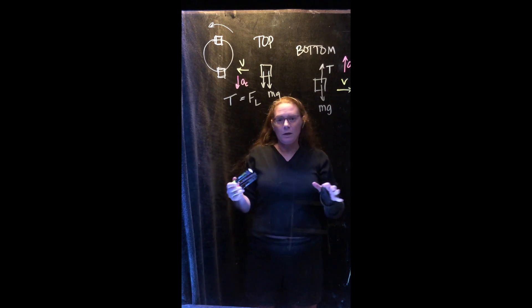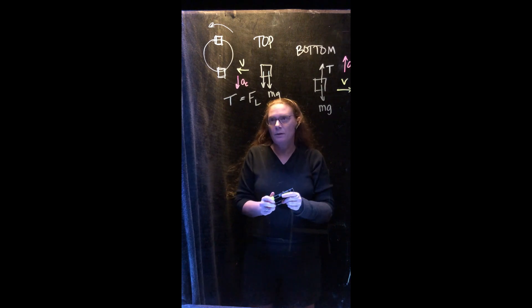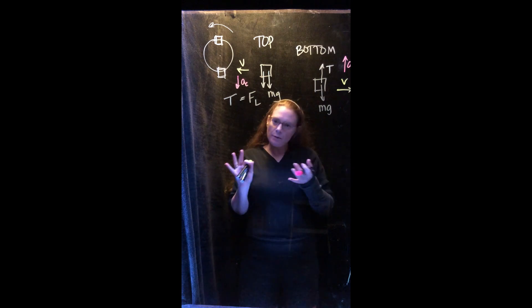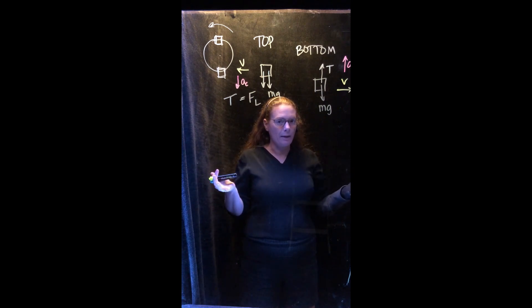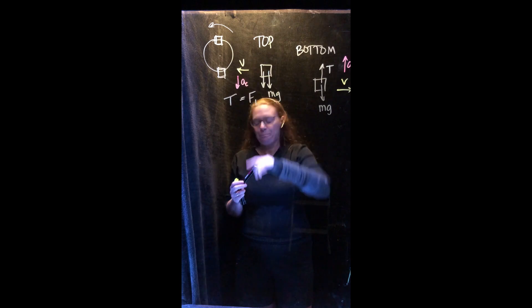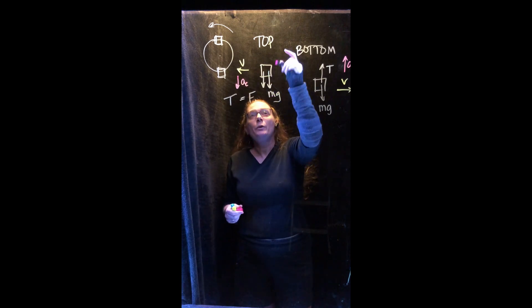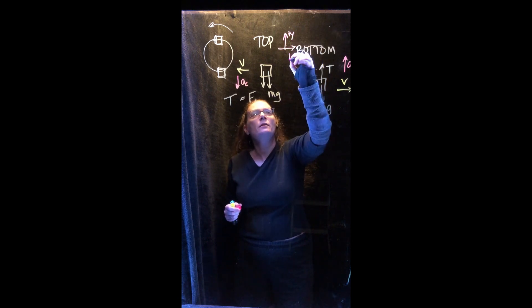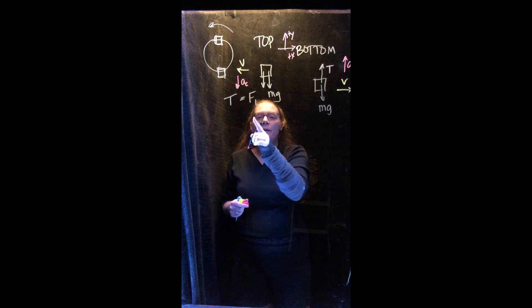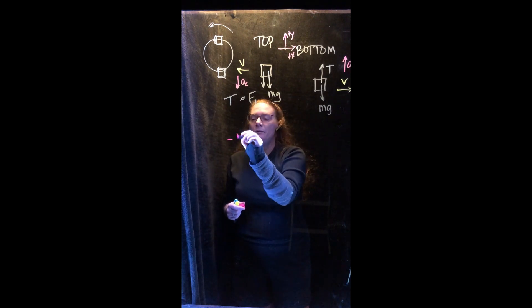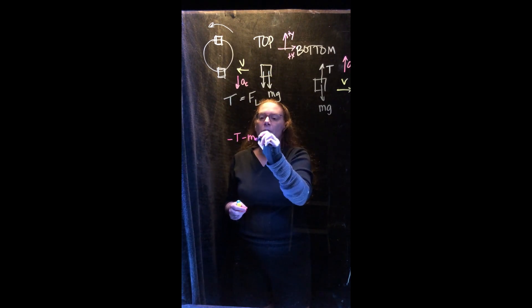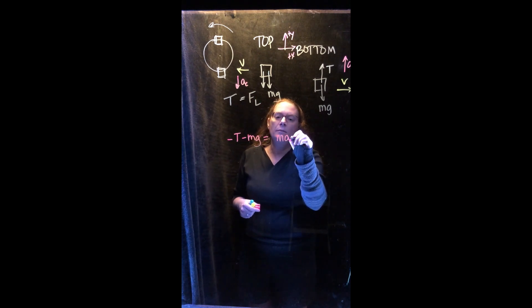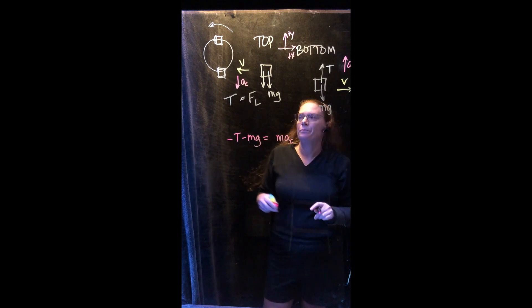Okay, now we're just going to do a basic force analysis. We're not going to do the math, I'm not going to put numbers to it because we actually don't need to. Newton's second law says that you add up all the forces, they have to equal mass times acceleration. Let's do that here. I'm going to do this as my standard coordinate system, so up is positive, right is positive. So that means add up all the forces. I've got a negative tension, tensions point down. I've got a negative earth pull downward, and that equals mass times centripetal acceleration.